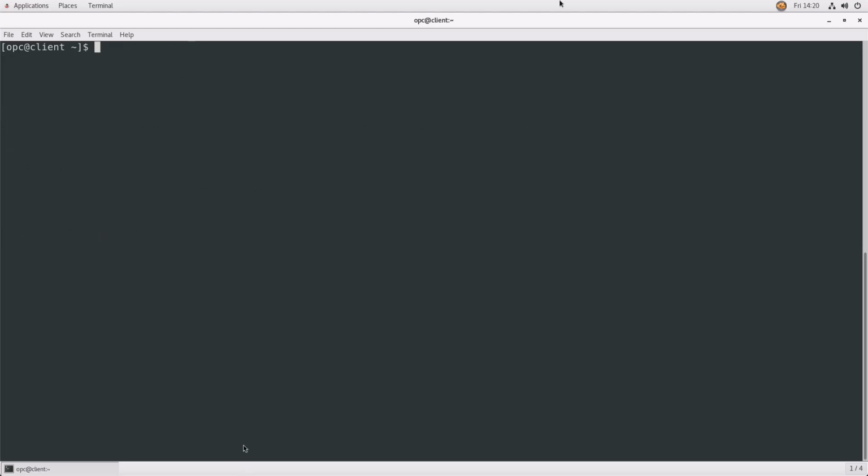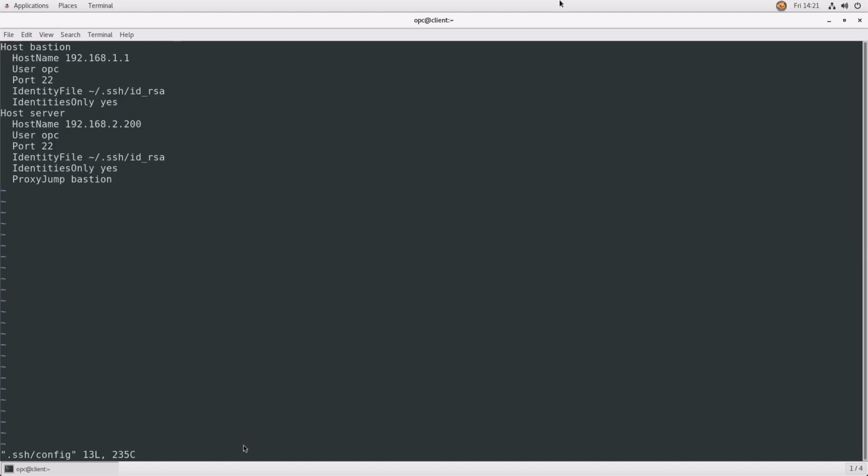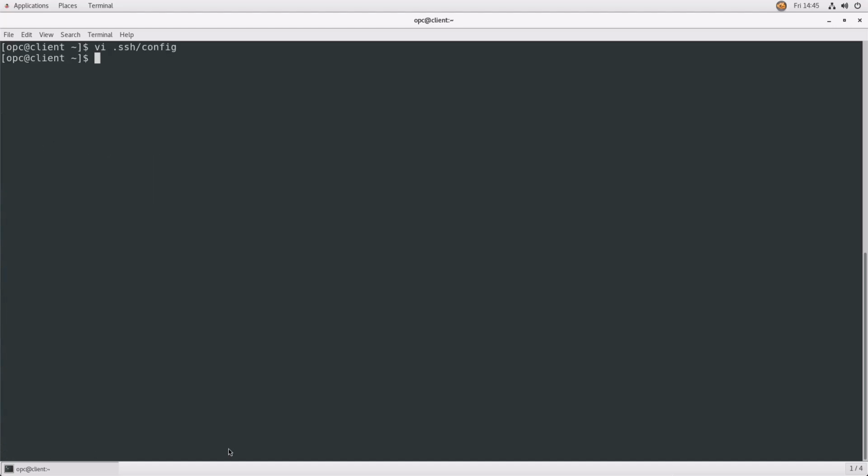On the client, create an SSH config file in .ssh in your home directory to contain your host-specific SSH connection options. To do this, type vi ~/.ssh/config to open the file for editing. We will create 2 entries, with each section belonging to a different host and each line in that section being a different SSH option. Once the changes are made, exit and save the file by typing escape :wq!. Change permissions on the config file using chmod 600 ~/.ssh/config.